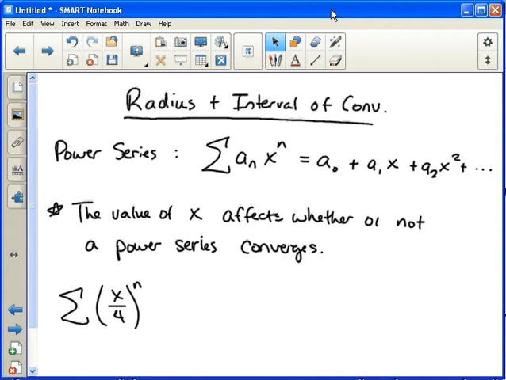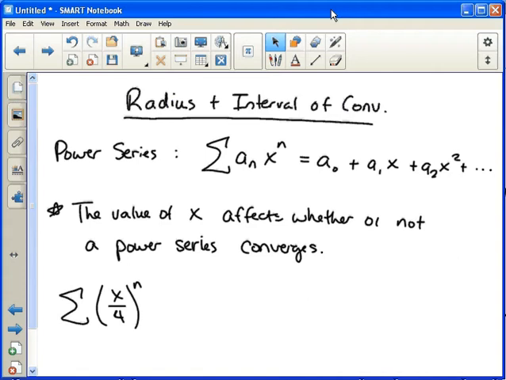A_n can represent anything. So the point is that somewhere in the power series you have x to the n, and it can be x to the 2n or x to the n plus 1, or it can be variations of that, but it's got to be something close to that. Okay, now it can have anything else with it, but it contains x to the n. So if you think about it, the value of x is going to affect whether or not the power series converges. So one thing we have to do with power series is determine, well, when does it converge? In other words, under what values of x will this converge?